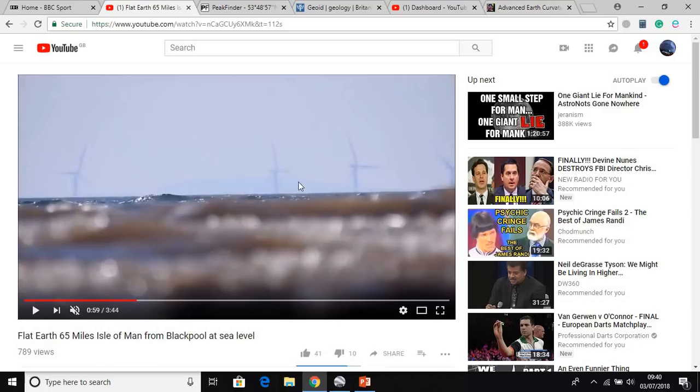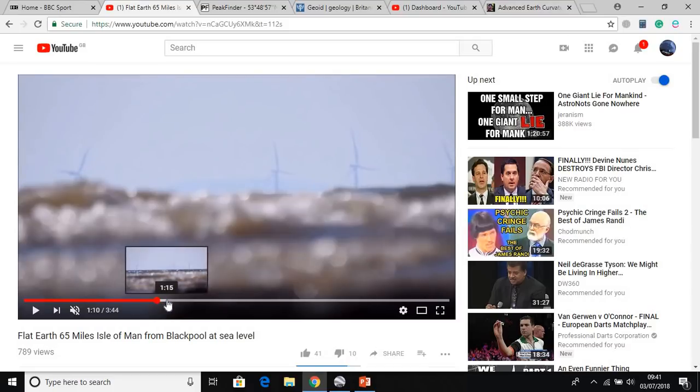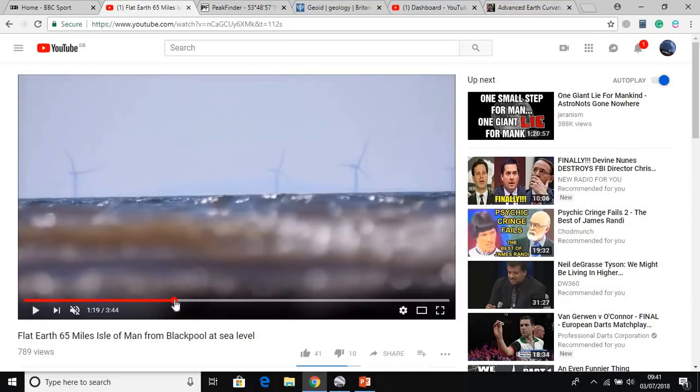We can see 1, 2, 3, 4 wind turbines, and what appears to be a piece of land occupying some part of the center of the field of view. It's difficult to tell, because it's hazy, whether there's a little bit more land over here and a little bit more land over here. There may or may not be. It's a little bit hard to tell. I've looked at the video quite carefully. I haven't tried to do any enhancement on stills from it. I haven't had time for that. But as you click on through the video, there's definitely something there.